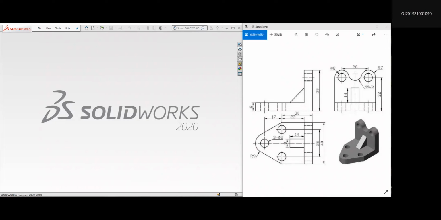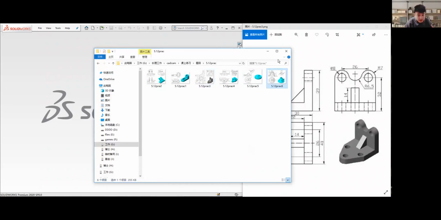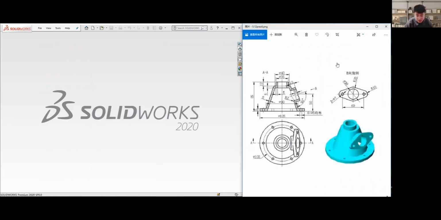Yes, Laoshi. All right. So this class, two parts remain, and I just want you guys to follow my steps to finish this. And here's another one, it's a little bit complex.